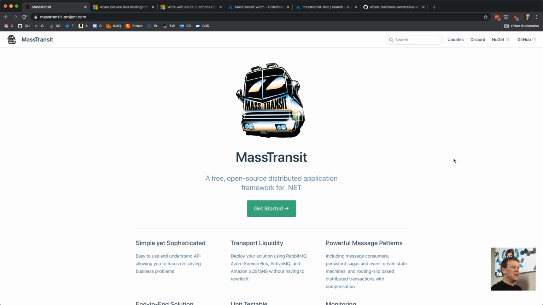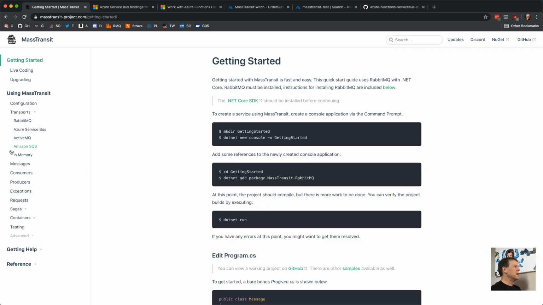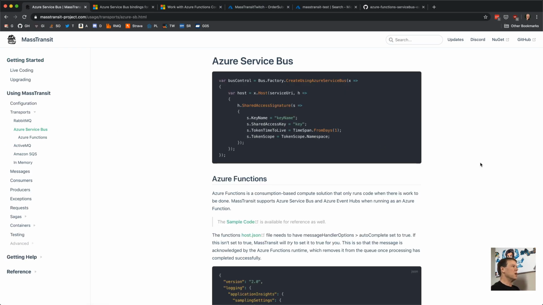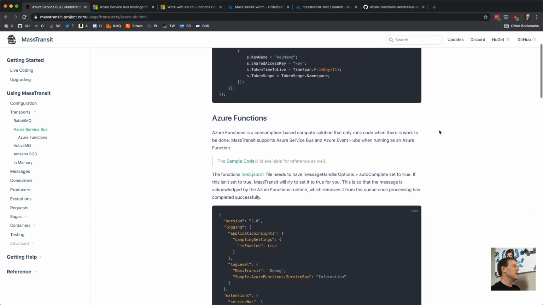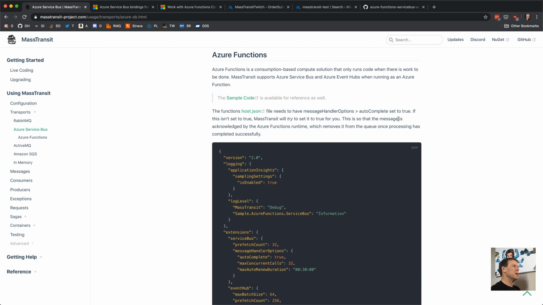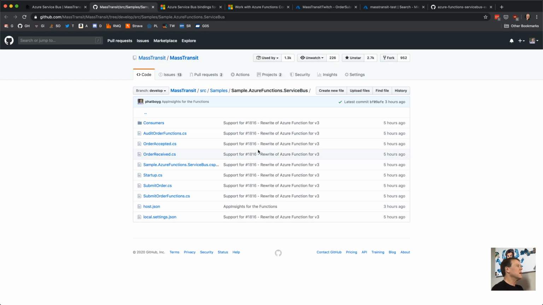So I did put an initial documentation page out there. It's still scarce. I don't know why I haven't done a better job of documenting each transport, but that's on me. But I did write out and put the sample code here. The sample code that's in the source code repository is linked, and I believe that links to the Azure Functions source code sample. And this will build with version 3. So it does work. You can build and deploy it. I'm going to walk through that tonight because I think that's really cool.